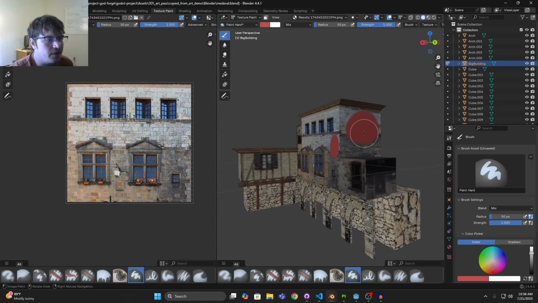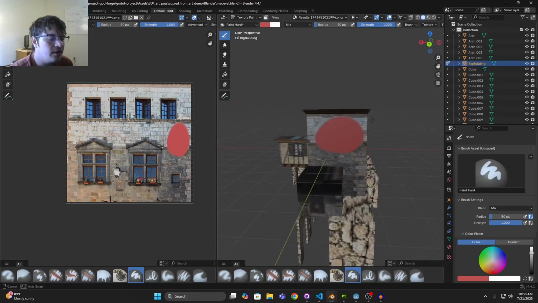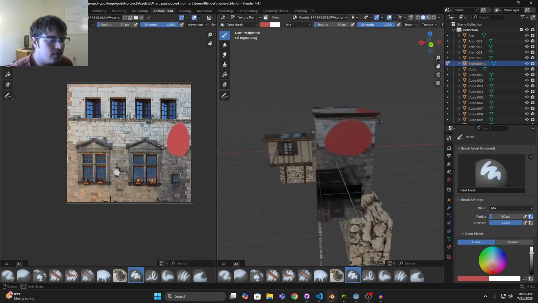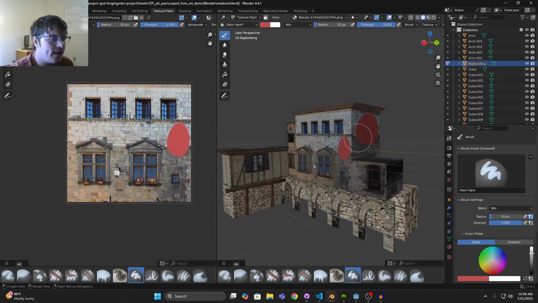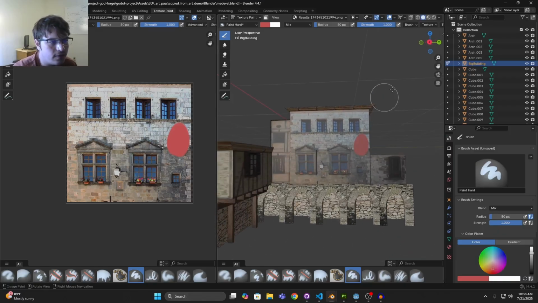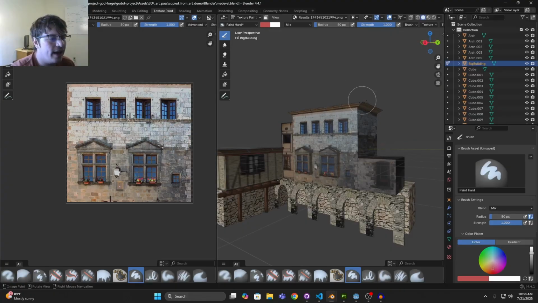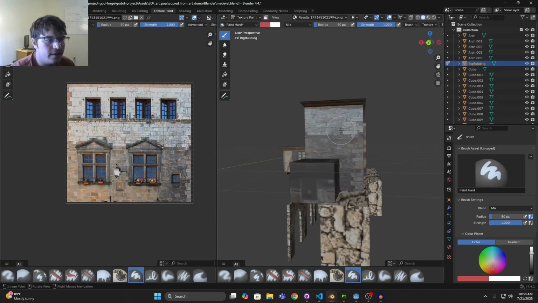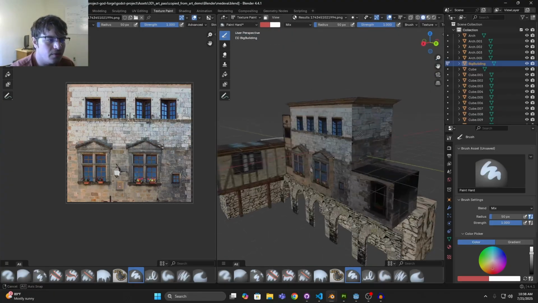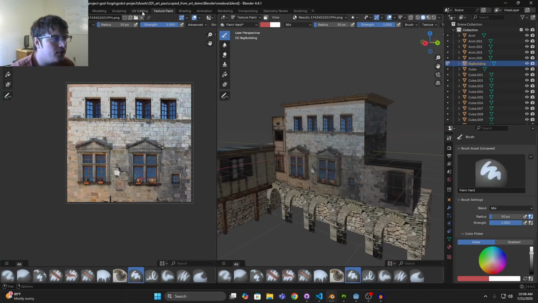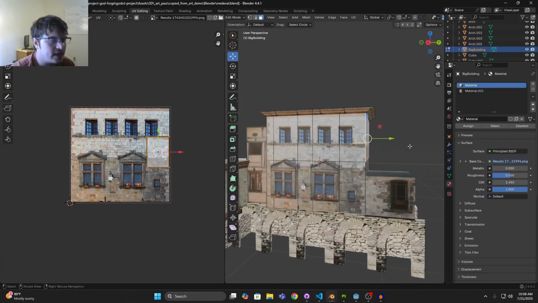So see here, whenever I paint on this side, you'd expect it just to stay on this side, right? But it's actually painting on other parts of the model, which is not really what we want if we're trying to add details. Like if you wanted to add graffiti or something here, can't be doing that if it's going to affect that part of the model. So how do you get around that?